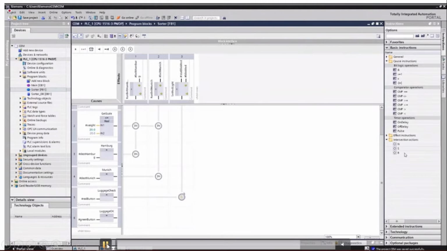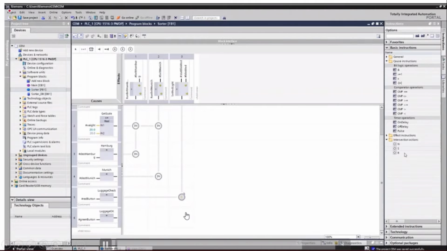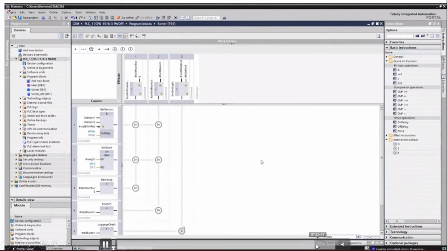Once the process is done on all the selection, the other part we have to do is resetting of this particular output. For that we just need to press the reset button here, and once the reset button is placed, we have to connect this reset in this matrix, and the output will be reset. Now we will just go online with the system to check how it is operating, and for that we have to just check and go online.